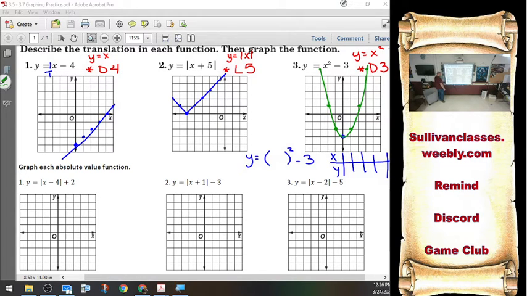And then down here, that was our absolute value. That's where we left off before. These were the last things we did, and we said we weren't 100% on them before doing the daily quiz. Right 4 up 2. 1, 2, 3, 4 up 2. Do your slope of 1 on the right, mirror it on the left. Left 1, down 3. Slope of 1 on the right, mirror it on the left. Right 3, down 5.